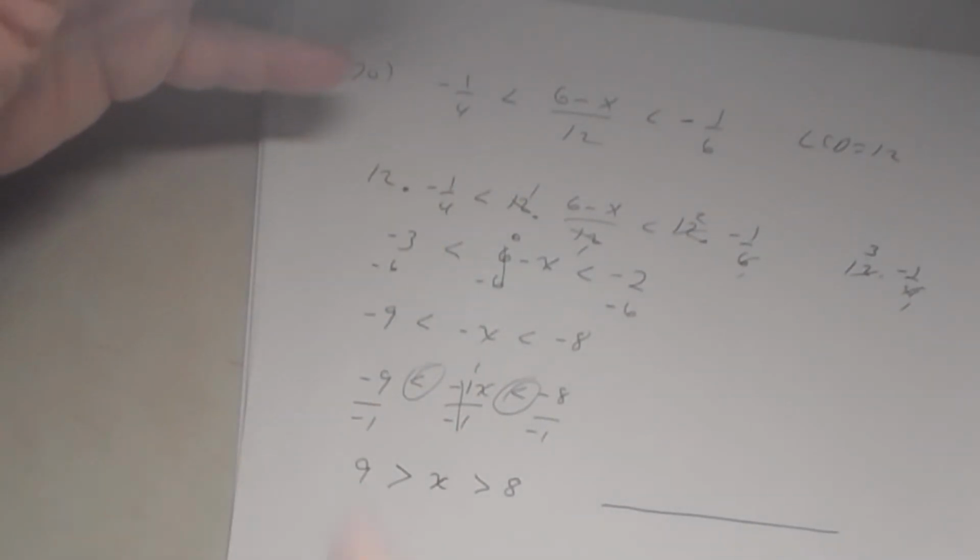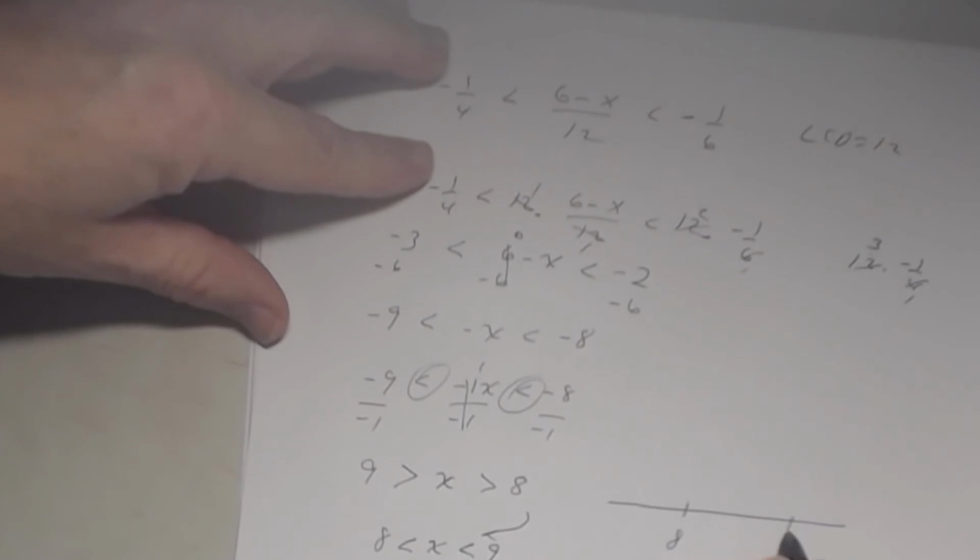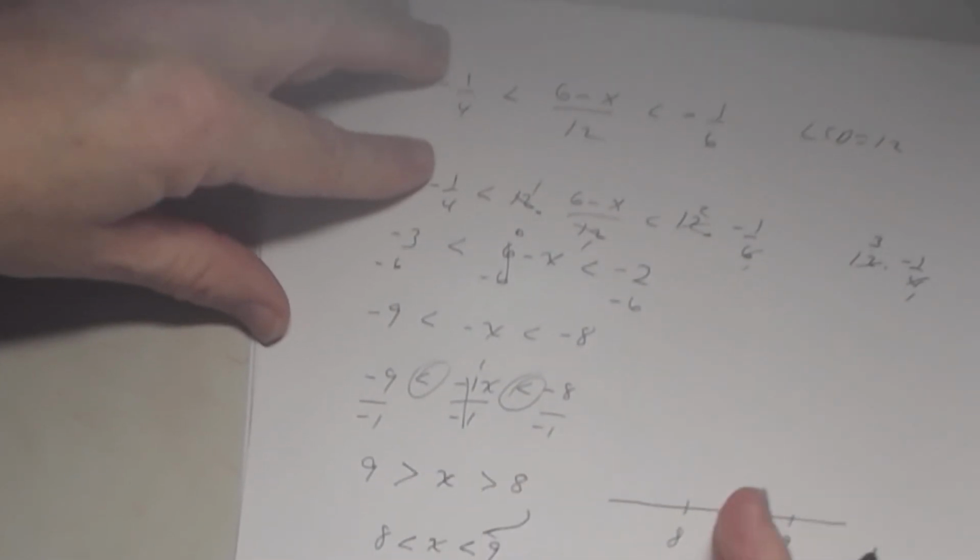All right. Now, remember though, when you graph this, this says that all the solutions are between 9 and 8, right? But we got to say it correctly. We go from small to large. So in other words, it's actually between what? 8 and 9. So if you want to rewrite it, you would say 8. Now, don't say 8 is greater than. You got to say 8 is what? Less than. x is less than 9. So you put 8 first. You put 9 next. We go from small to large.